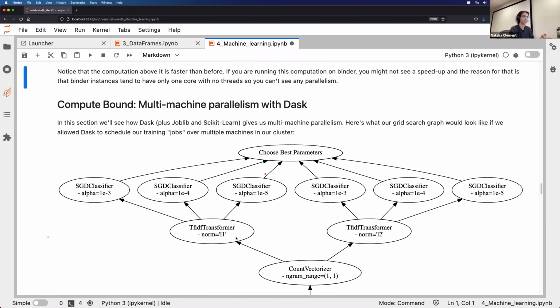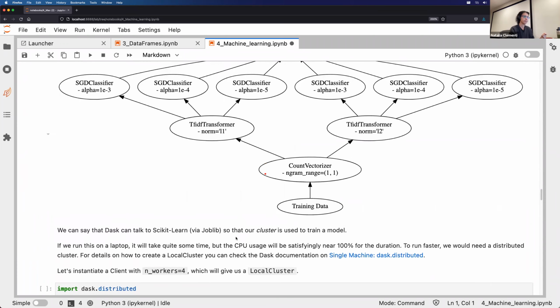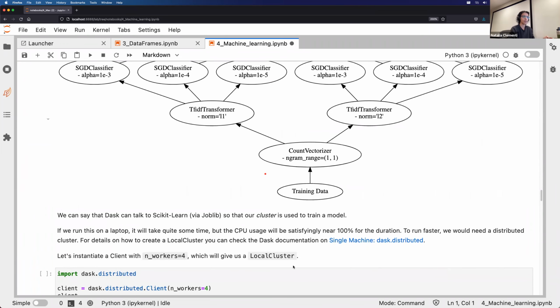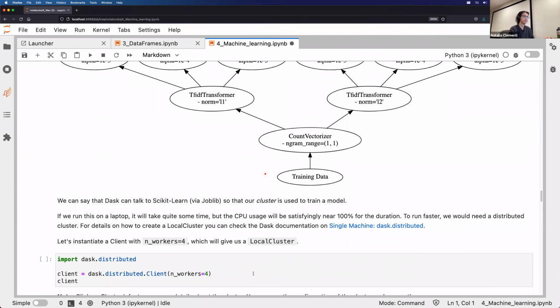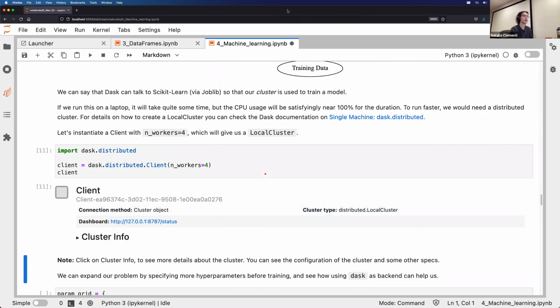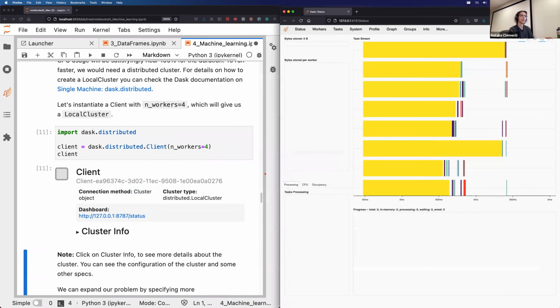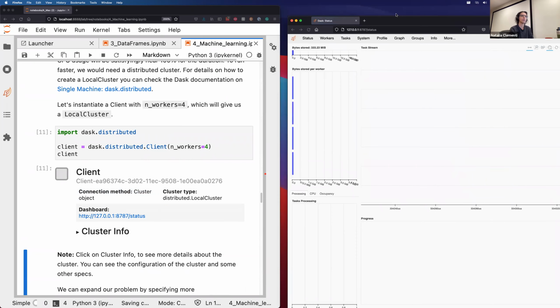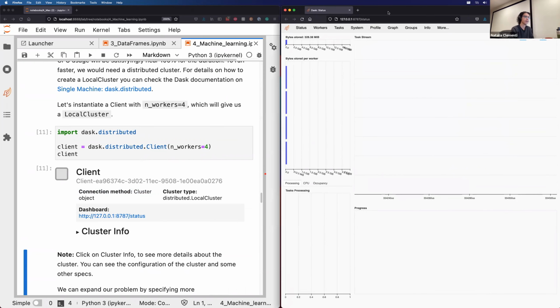One way of doing this is to also use the dashboard and see what's happening. If we create a client, as we did before, it should now be clean.